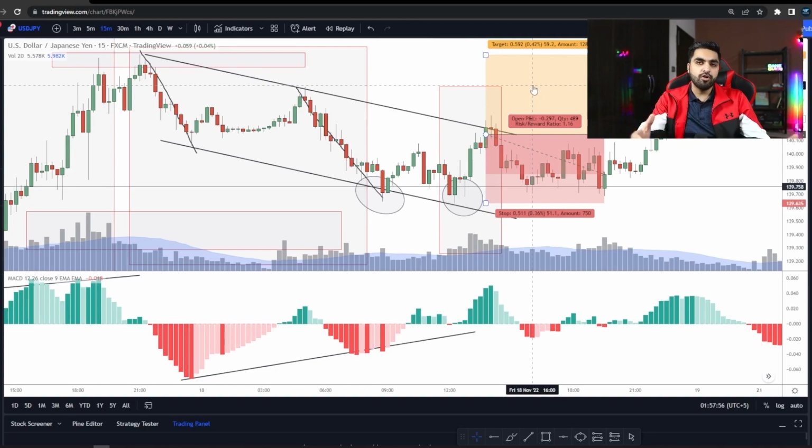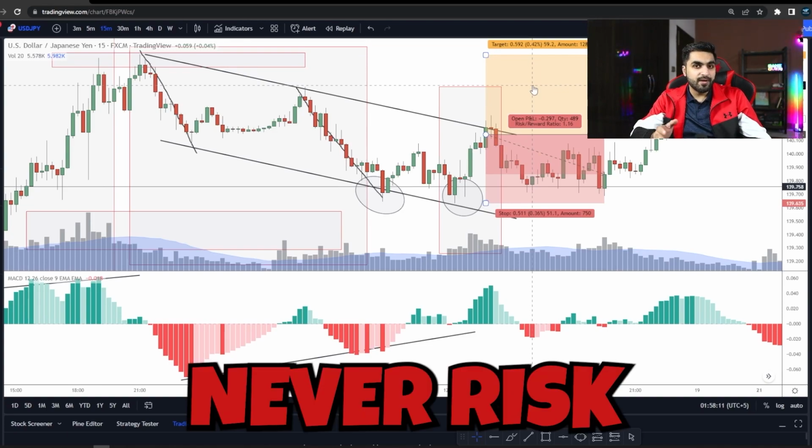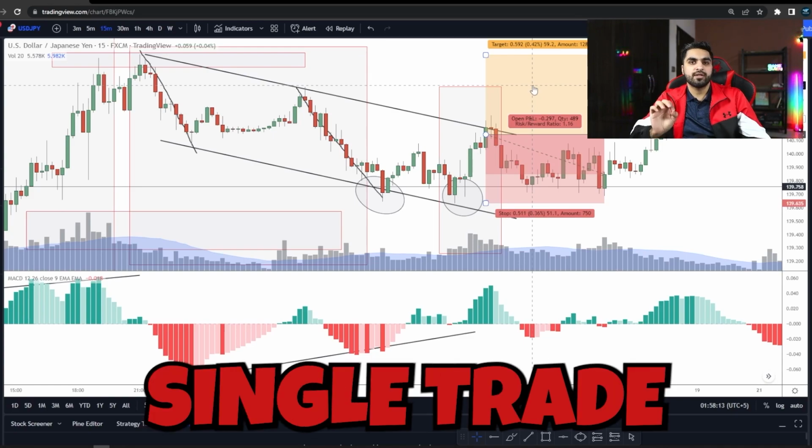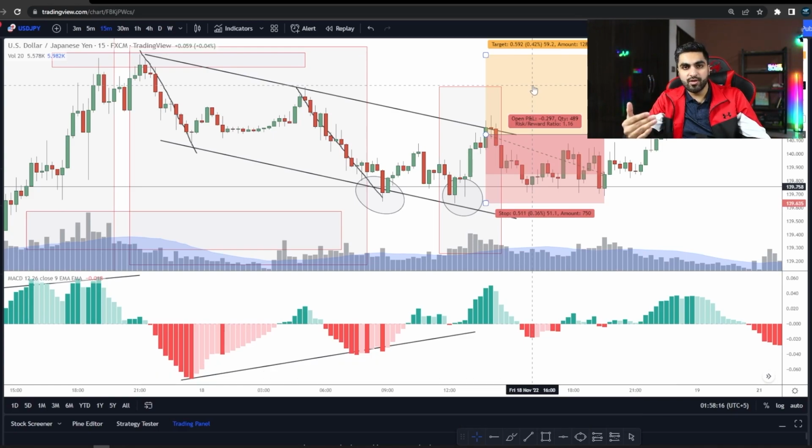So if you have a small account, you're gonna need good risk management. So what is good risk management on such a small account? My recommendation is that never risk more than 3% on a single trade. So if you are gonna risk 3% of an $800 account, that will be $24 risk. So for us to make at least $100 a day, we need at least a 4 risk to reward ratio trade.